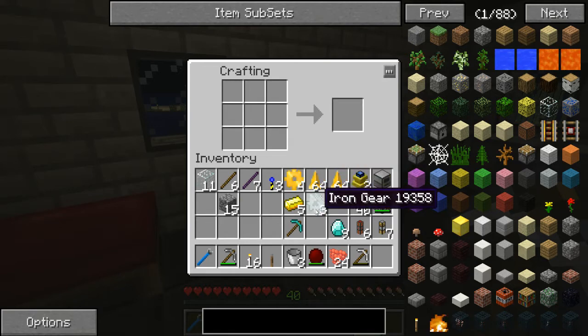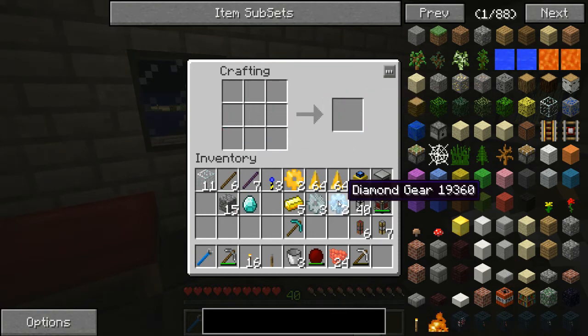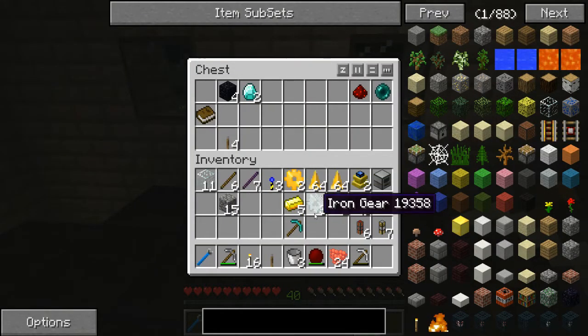Alright, so we've got 4 gold gears, 2 iron gears. We're going to take 2 of these gold gears. And we're going to do that. So now we got diamond gears. Alright, so you probably guessed by now with the diamond gears and the diamond pickaxe what we're building.